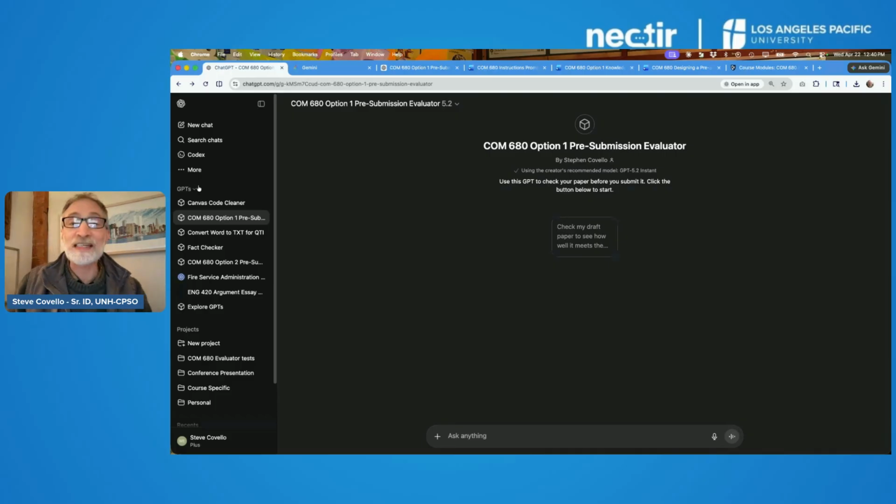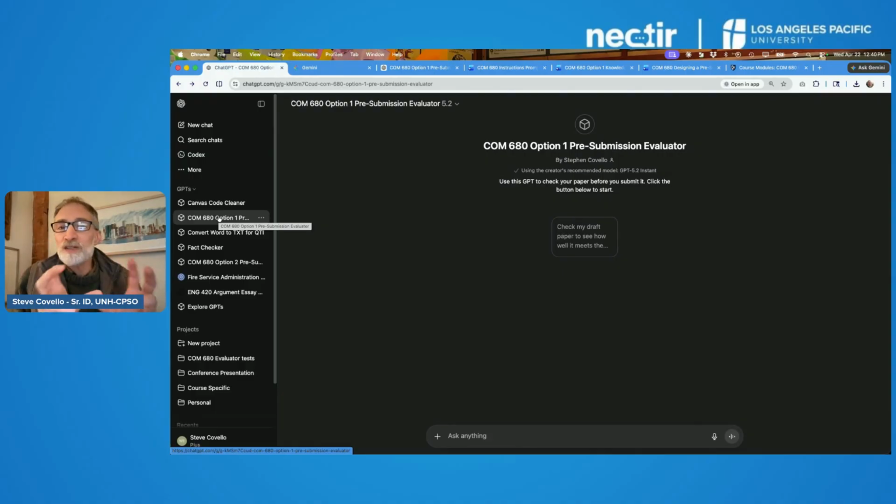Now, a GPT, if you're not initiated to it, is essentially a little tiny miniature application that you can create that allows a very simple one-shot type of function to occur based on a set of instructions. It's not really like a whole elaborate application with different types of features and functions here. It's designed to be relatively simple and self-contained.